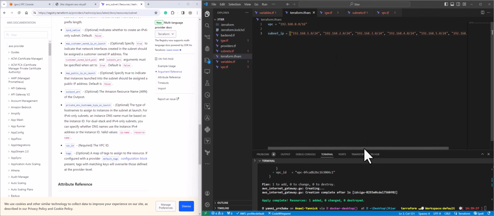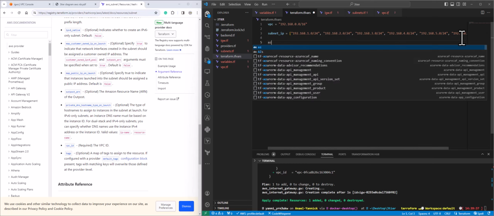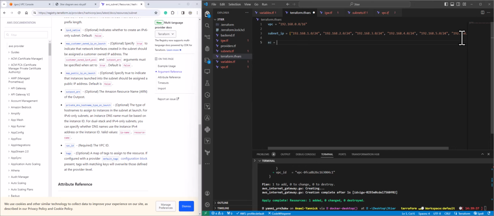And the next one was the availability zones. We know that AZ is a list as well, and we also know that we have 3, unless it has changed. It's going to be us-east-2a. Then I'm going to copy this, put some space, and paste it.